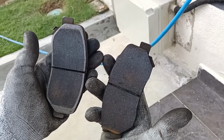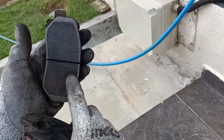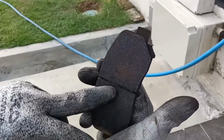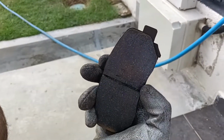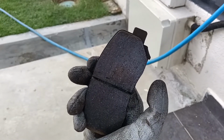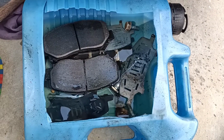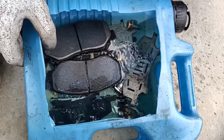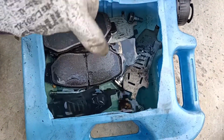So we are going to wash the brake pad. Make sure the debris in this line is all cleaned out. You can see that the debris is all stuck in the line, right? This will cause a squeaking sound when you brake. It is all soaked in petrol, so we are going to wash it.